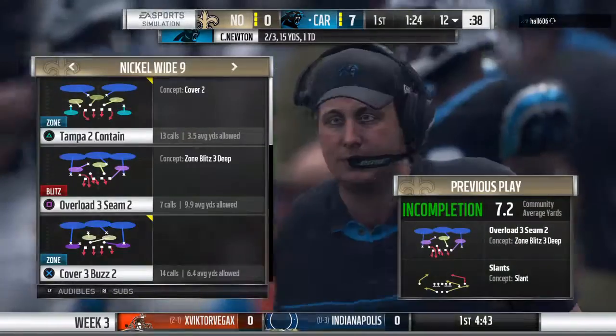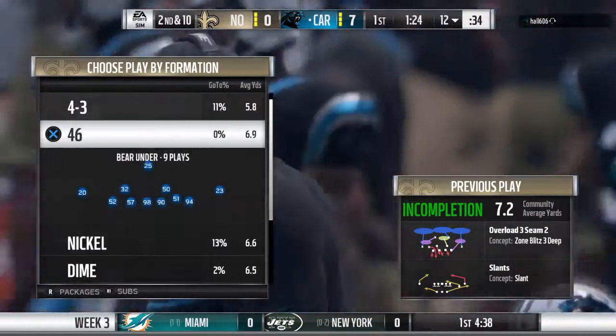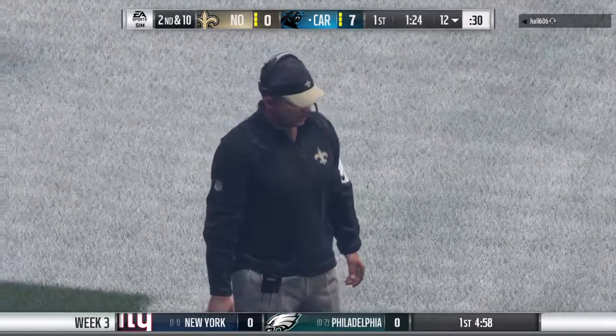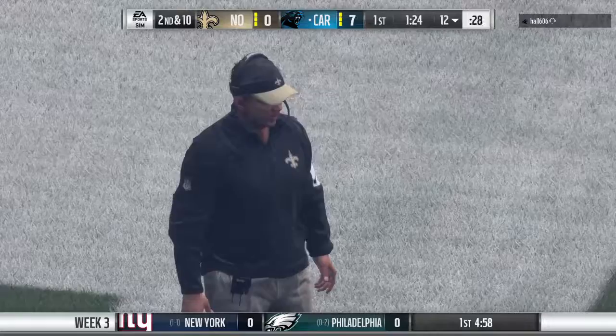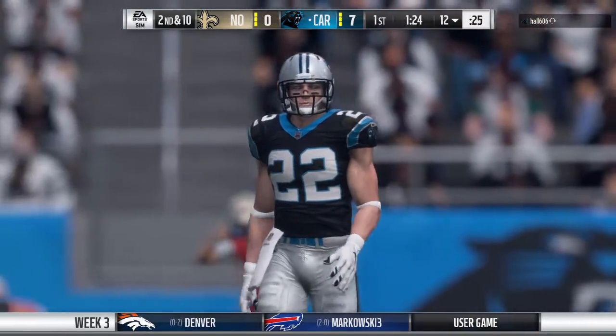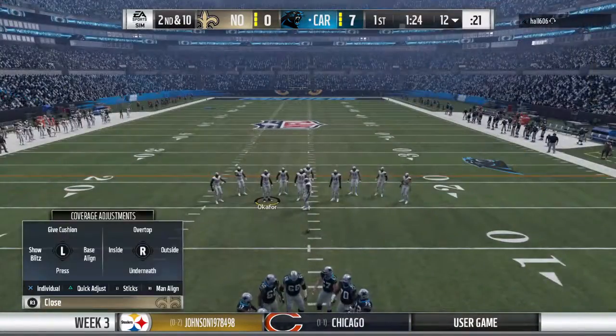And it pops free. The collision there jarred the ball loose and brings up second down. That would have been a great catch, but it's real difficult to hold on to it because it was contested all the way. Would have been a great play if he'd been able to haul that one in. And on 2nd and 10 now.